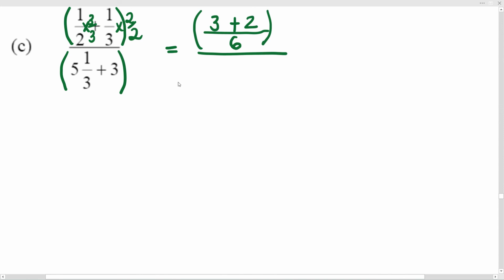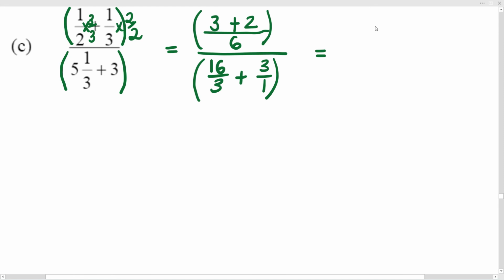For my denominator, I can't even budge until I've changed this 5 and a third into an improper fraction. 5 times 3 is 15, plus 1 is 16, so it's 16 over 3. You know what, one of the rules I like to work with is when you're dealing with fractions, just make everybody a fraction. Let's make that 3 over 1, because then I can see that they don't both have a 3 in the denominator. This one's 3 is in the numerator, this one's 3 is in the denominator.